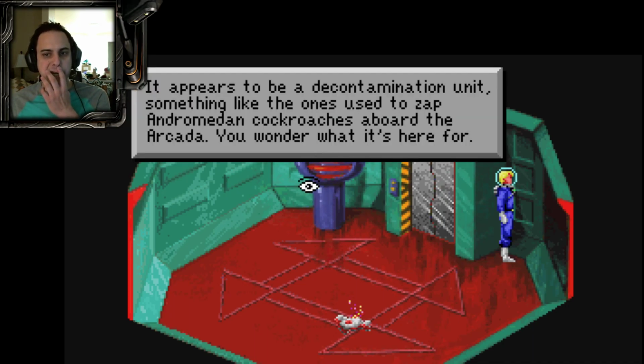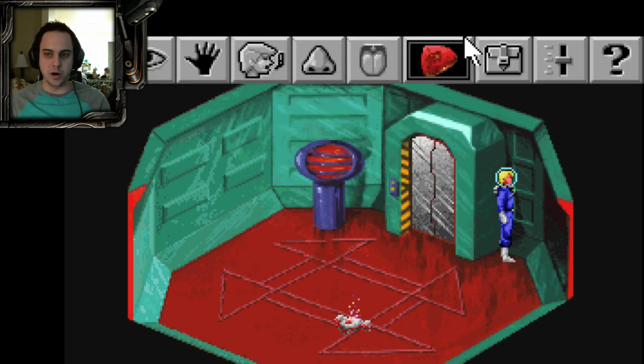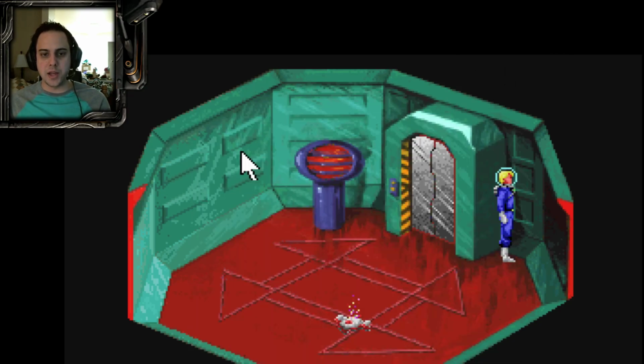It appears to be a decontamination unit, something like the ones used to zap Andromedan cockroaches aboard the Arcata. You wonder what it's here for. Trust me, I'm probably the cockroach.